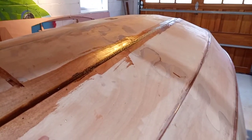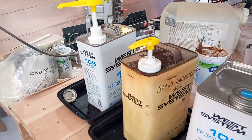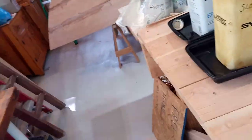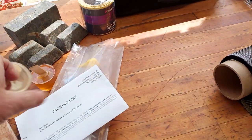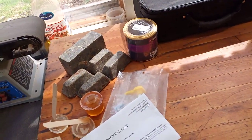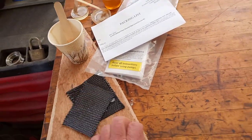And so I'm just going to be using West System epoxy and the slow hardener, and this is actually pretty interesting. This is some slow hardener that is probably about 25 years old. Last time I used it, I made a bunch of test samples with it, tested them out. They're all nice and hard, so it seems like it works perfectly fine. No difference between that and the regular fast hardener. I cast some on a thin surface, and also into some carbon fiber, and it hardens up just fine. So that's what I'm going to be doing there.